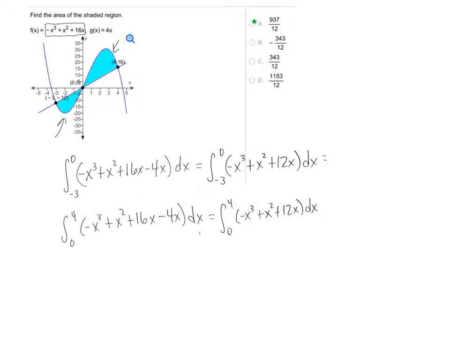So this one, if we add 1 to our exponent, that makes it negative x to the 4th divided by 4. And then add 1 to our exponent there and divide by that. And then do the same thing on the end. If we add 1 to our exponent, we get a 2, and if we divide 12 by 2, we just get a 6. So 6x squared. And you can take the derivative of that to make sure that it's what you started with. And we're going to evaluate. And this one is, again, the exact same antiderivative, so we can just write it down again.